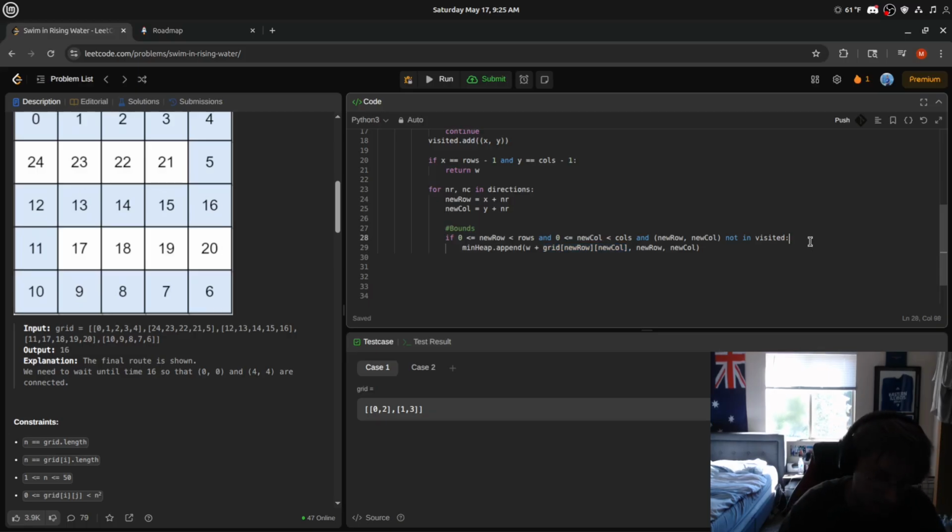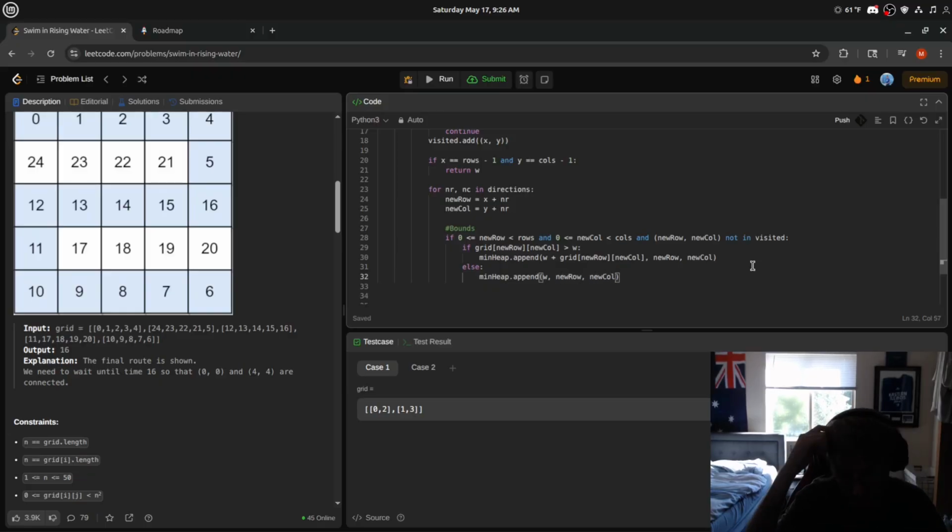So I think we would have to go if grid, new row, new col is greater than weight, right? Then we'd append like this, right? Else, if it's not, we would append min heap dot append w, new row, new col.